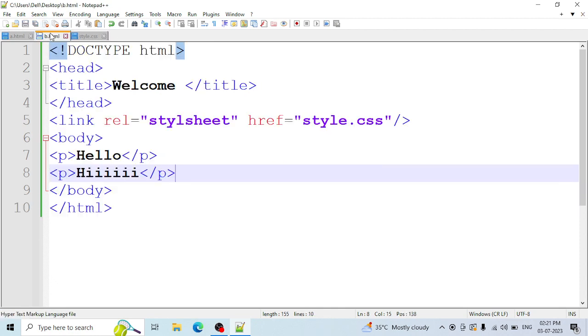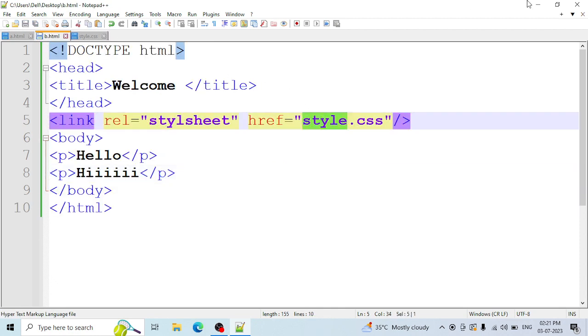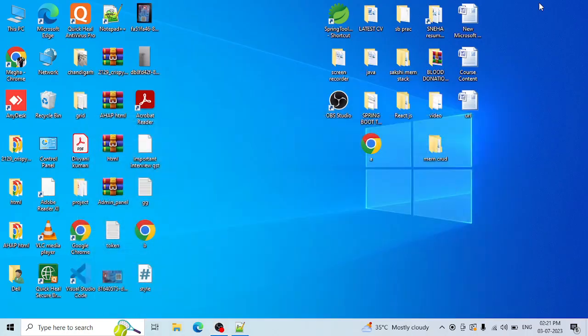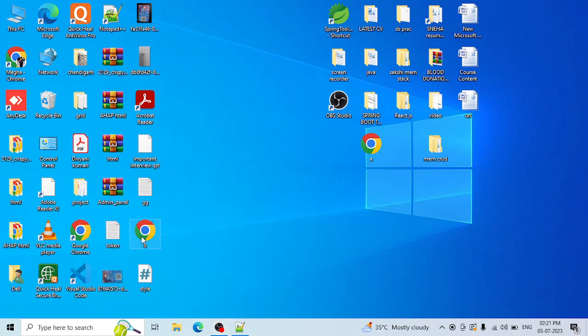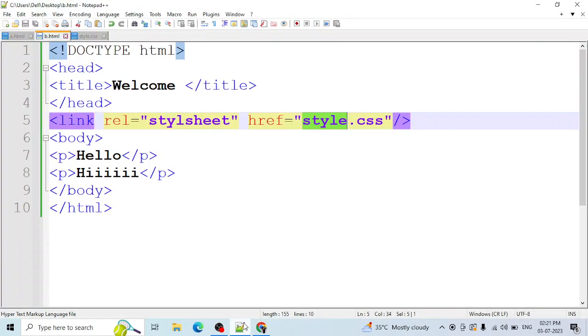Fine. Already we connected our HTML with CSS. Now we can check the output. Maybe there is some problem. Link stylesheet.